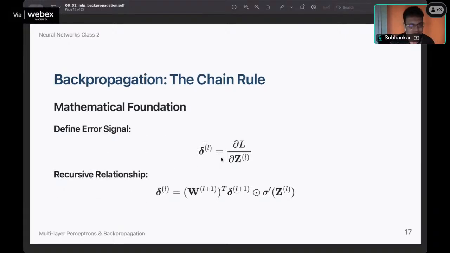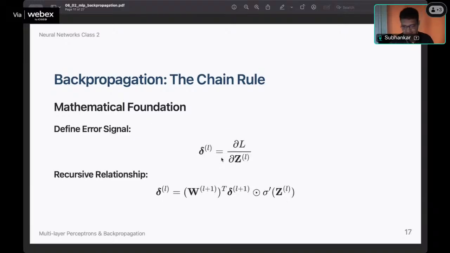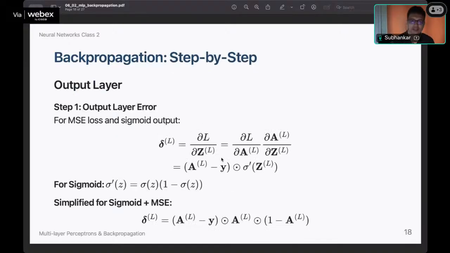Yes, we discussed that through a diagram. And if you see, there is a recursive relationship that exists. If you want to find the derivative with respect to W, first you find it with respect to Z. Z is the pre-activation term. And Z1 is basically W multiplied by X plus the bias term. So eventually you will have such a recursive relationship while calculating the derivative.